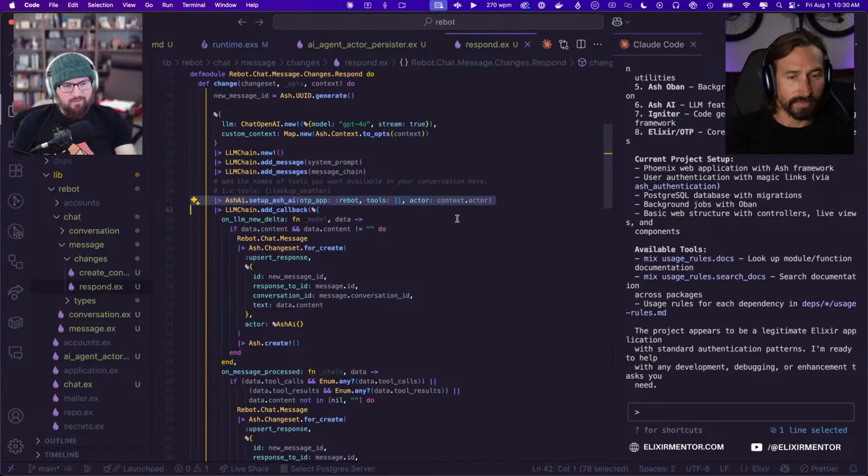Now we just need to decide what we want to do. We've talked about setting up a Restream API listener, and I think this is going to be a good example for people to see us vibe code something. Just paste in a prompt: make the resources and a GenServer that will listen to the Restream API for messages and create a Restream message whenever somebody sends a message. We don't have to do anything crazy reactive, but once we have that, we can start fiddling with it and give our chatbot access to the messages.